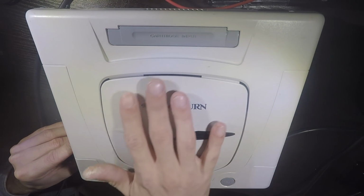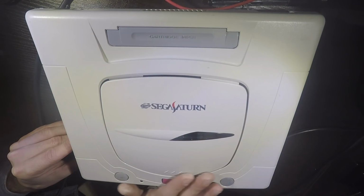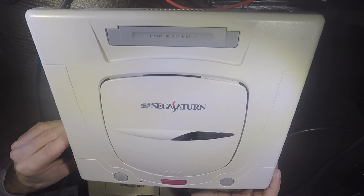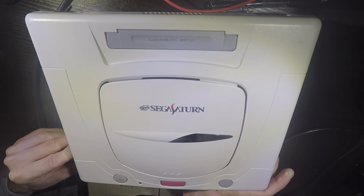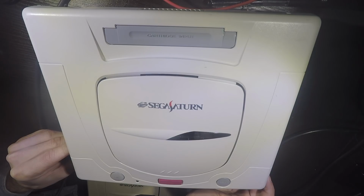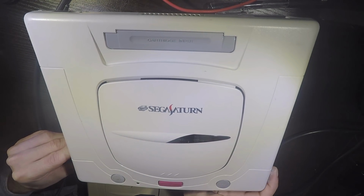Pretty damn good and impressive, I must say. Not to toot my own horn. So yeah, go whiten up some of your consoles. This is very easy to do. Can't really see how you can screw it up when you do it in the UV box. It's simple as, you know, if you can wash something in the sink and put something in a bag, then I think you'll be good.